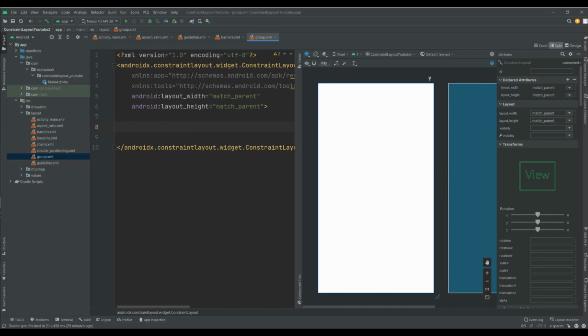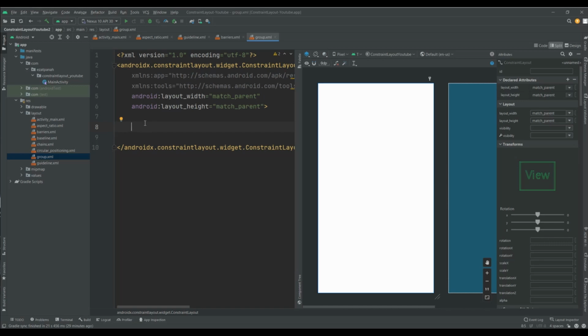You can give multiple view IDs bound together. They are useful when you want to change the visibility of more than one view. We can define the group as you can see here.